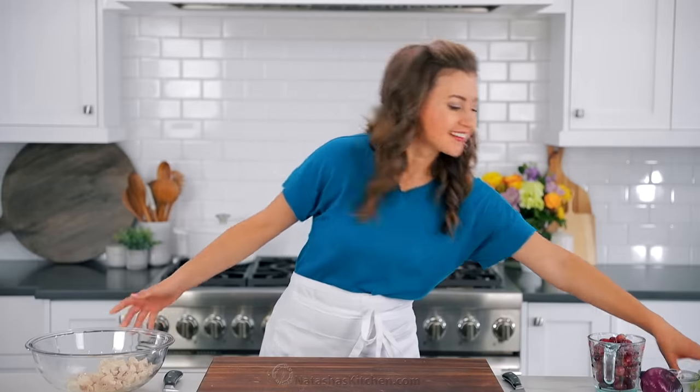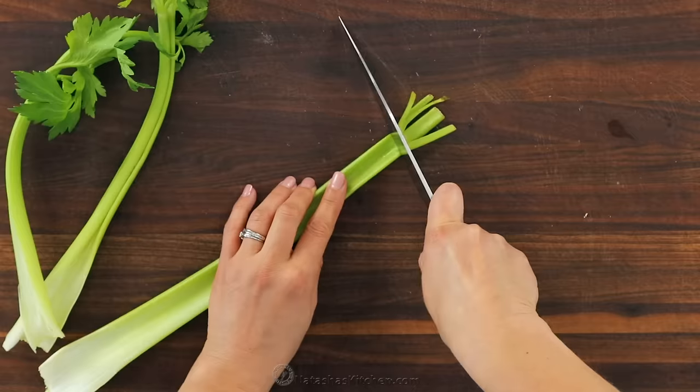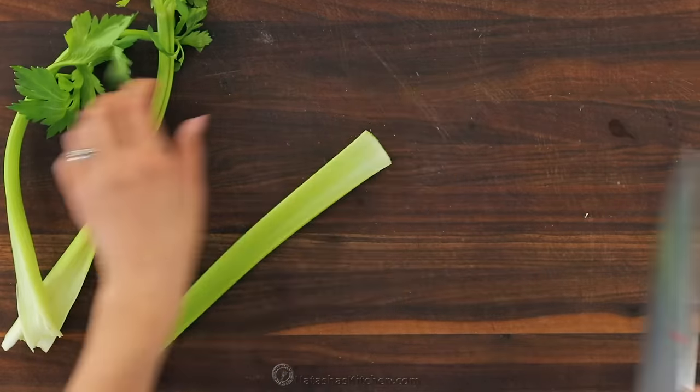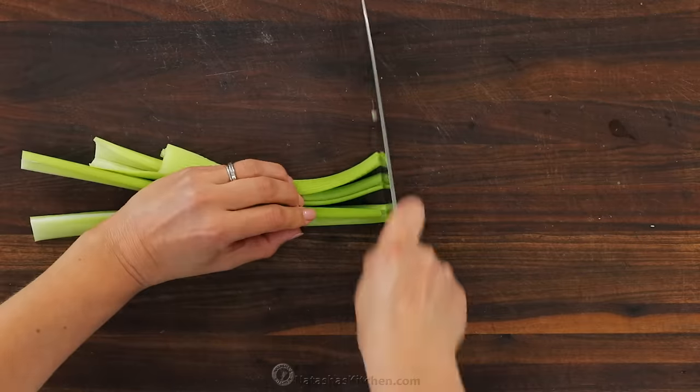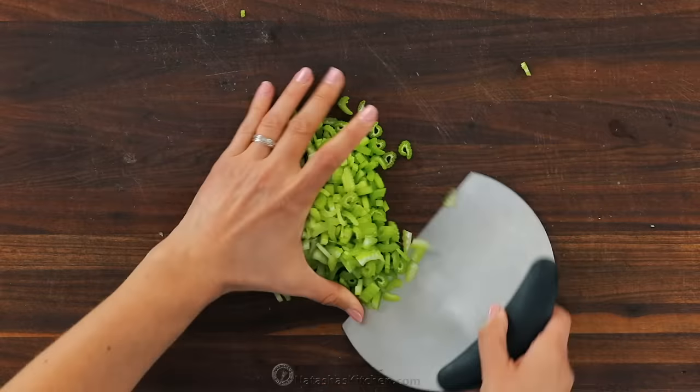Now we're gonna chop up about 1 cup or 2 to 3 sticks of fresh celery. Trim the ends off of the celery, then cut them in half lengthwise and finely chop them up. Add those to your mixing bowl with the chicken.